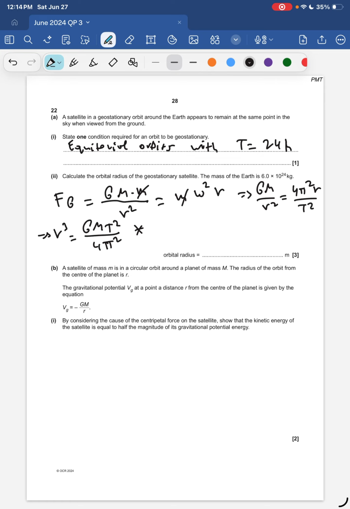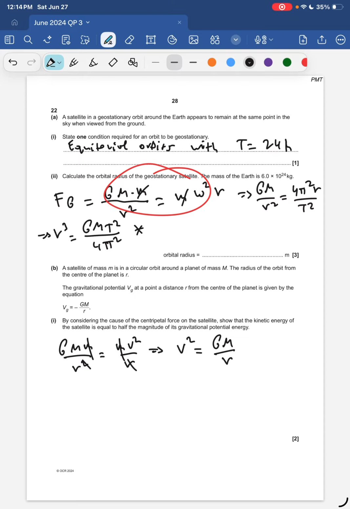So, okay, first of all, we have GMm over r squared equal to mv squared over r, which is the same thing we wrote earlier, but with the velocity now. So the r drops and the mass drops. So v squared is G times M over r. Okay, now the kinetic energy of the satellite is 1/2 mv squared.